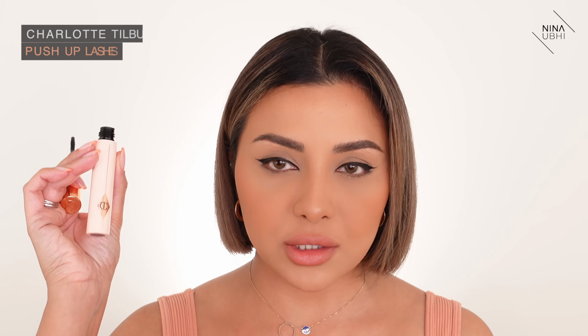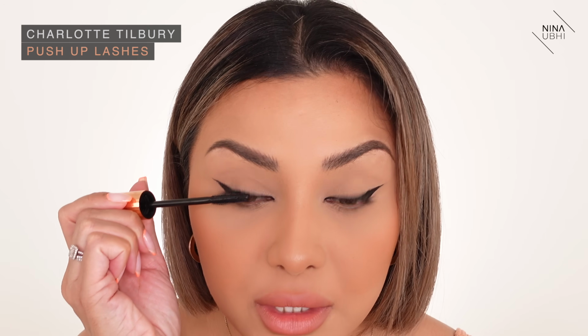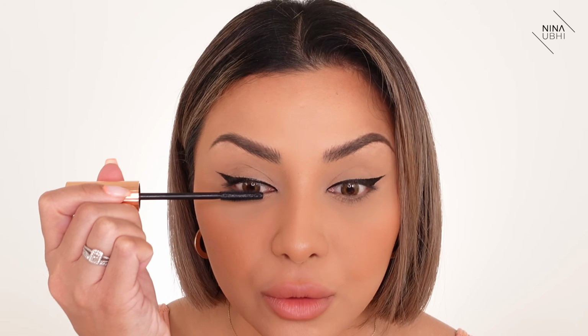Now, while the glue is drying, I'm going to apply my Charlotte Tilbury Push-Up Lashes Mascara, and I'm using the thin side because the thick side gives it loads of volume. I don't think they market it that way, but I've just realised that the thinner side gives me really easy separated lashes. So now that my glue is kind of on, I'm going to get my tweezers, which I can't find.